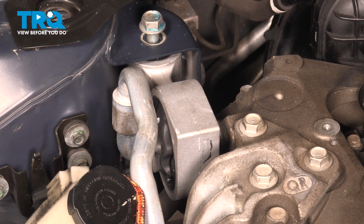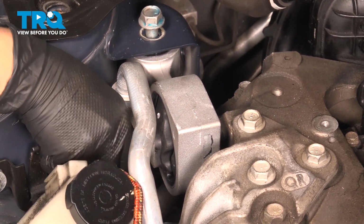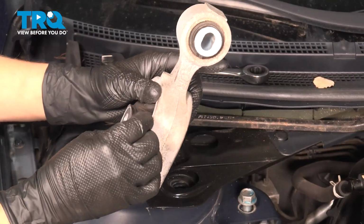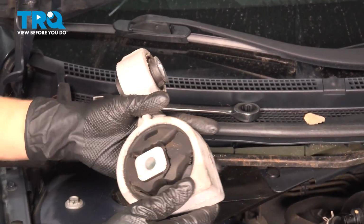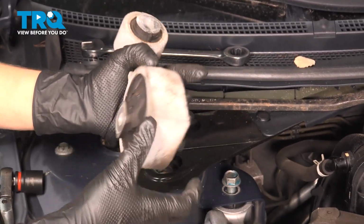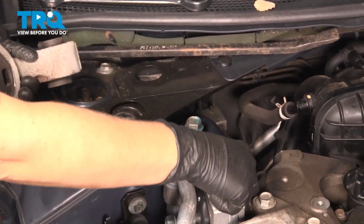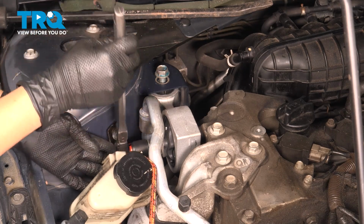And I'm going to take my other bolt. And just to be clear, this hole is elongated, so it allows you to move the mount around, and this hole is not. So when you put it in there, it allows you to go back and forth so you're able to find the hole on the other side. All right, just get your 18mm.